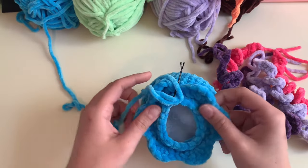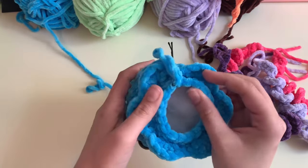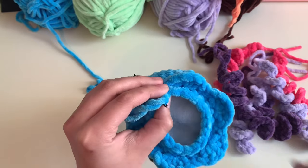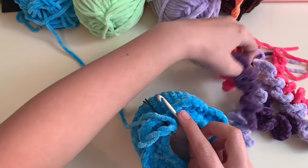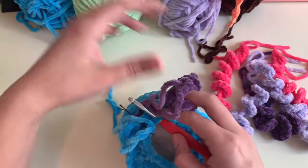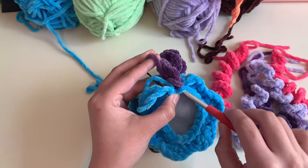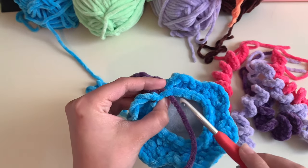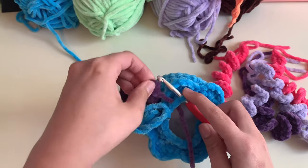And now I'm gonna tie on my first tentacle. So I'm gonna turn my work so that the beginning of my row is up top, so you guys can see this a little bit better. So that's our first single crochet. So I'm gonna push my hook through the stitch right next to it. And then I'm gonna take one of my tentacles, and then you have your two strands on the end right here. I'm gonna take one of the strands and pull it through with my hook towards the inside, like that. And then I'm gonna go into the stitch. I'm gonna take my hook and push it through the stitch right next to it. And then I'm gonna pull that second strand through.